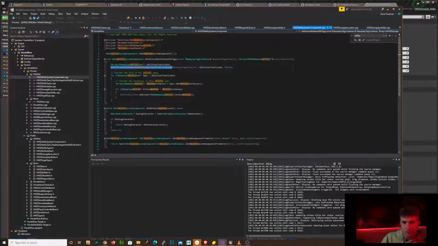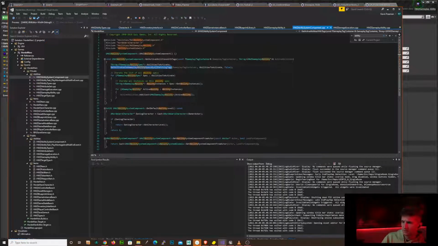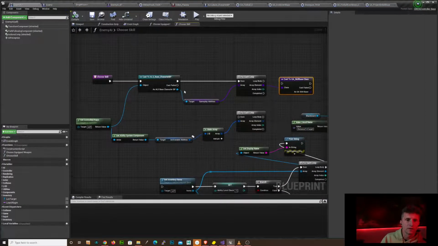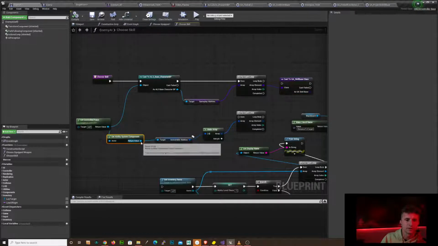I think that's almost exactly what we want to do. Should we try that? If we try that, we'll have to write some code. I know that's not always the most exciting, fun thing. But this get active abilities with tag is an actual function that we can call. And we can call that from this ability system component, right?